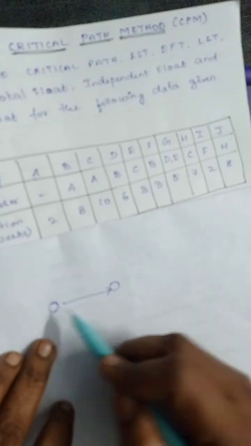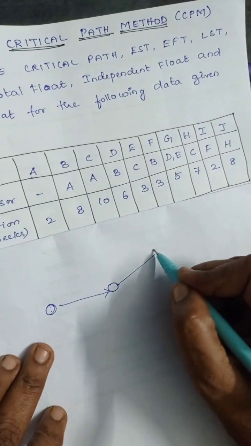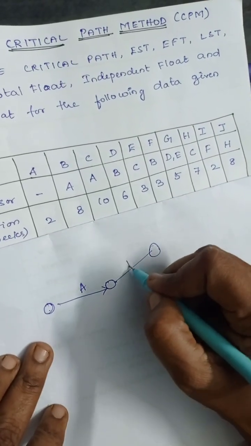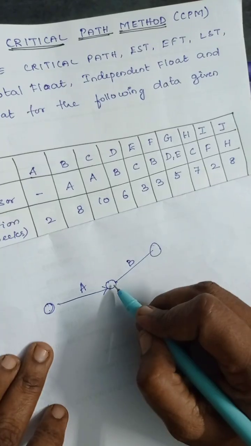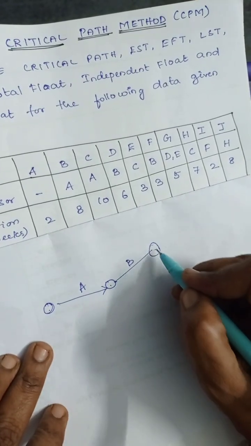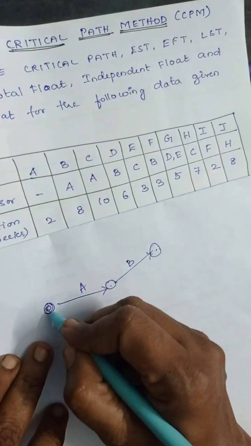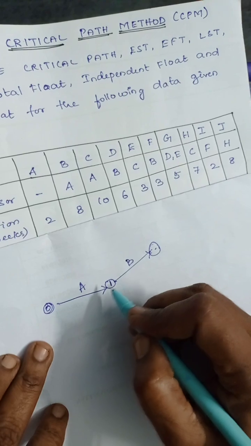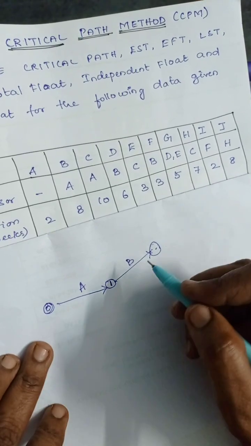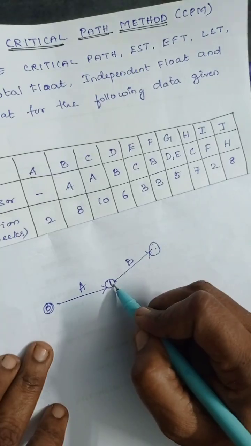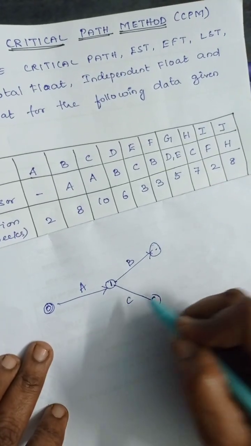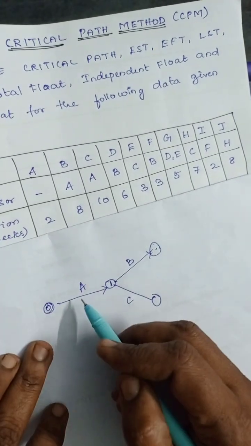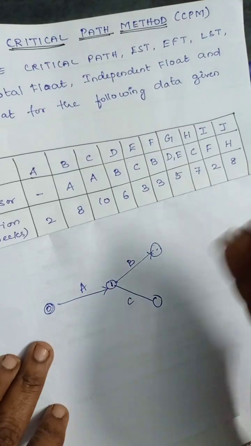Here, this is the predecessor activity. Suppose this is activity A and this is activity B, the predecessor activity of B is this and the successor activity of B is this. So 0 is the predecessor of A, and for B, A is the predecessor activity. For C also A is the predecessor activity. So before means it is predecessor; for A, B is the successor activity.